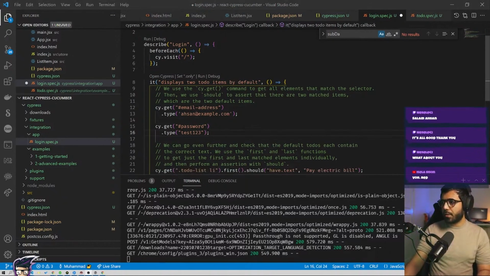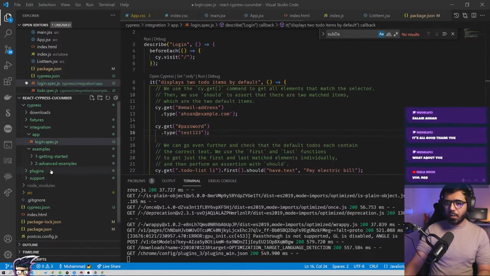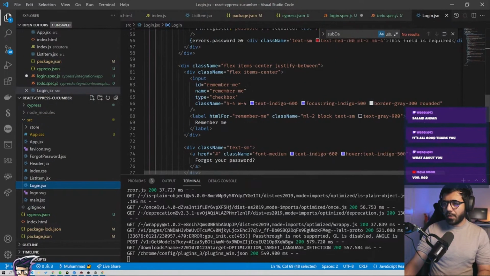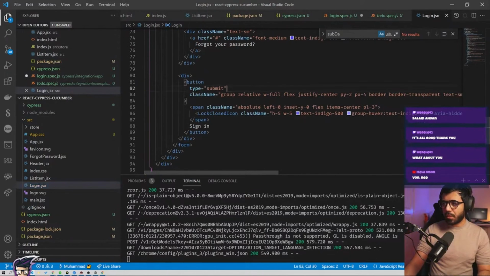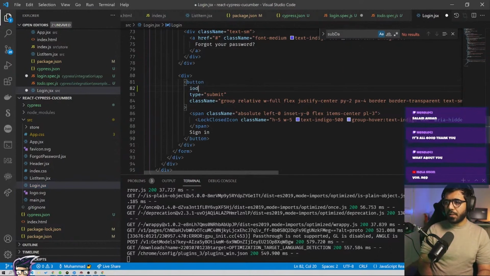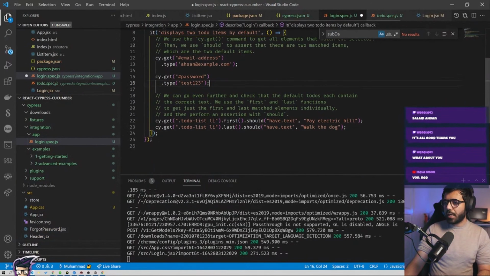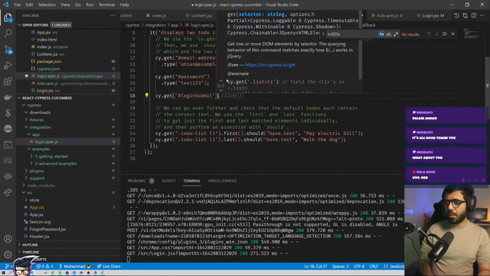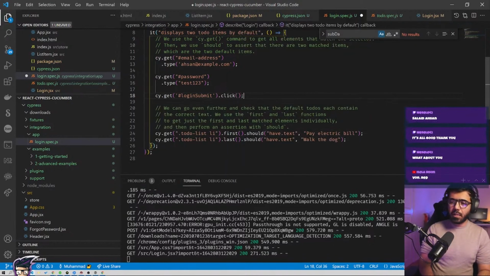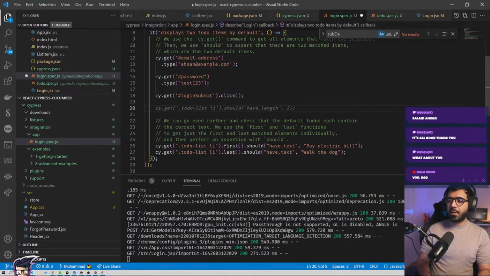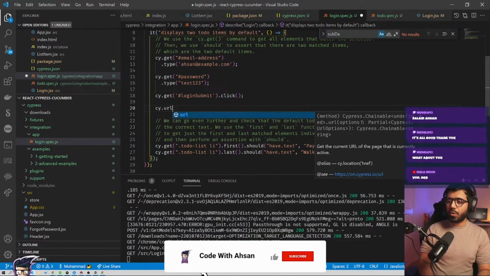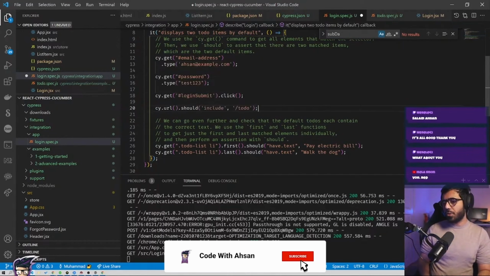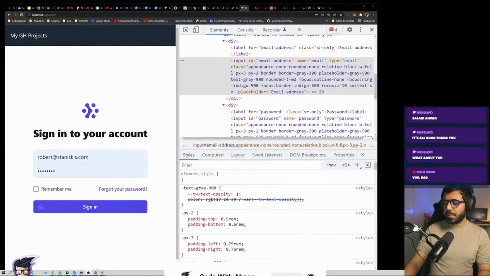And once we are done with that, we go to our login.jsx, and inside here we should have a button that we should submit. This button doesn't have any ID, so we are going to give it an ID. We can say login submit. Once we do so, we can go to our spec, and say cy.get, login submit dot click. Then what we should test is cy.url, and here cy should include or should be that, right? Something like this. So when we test this, let's see what happens.